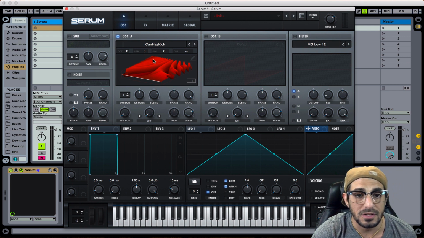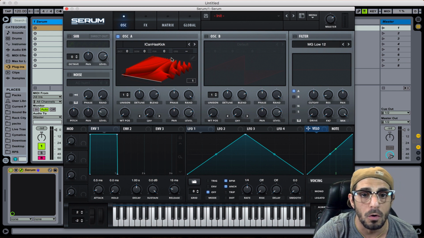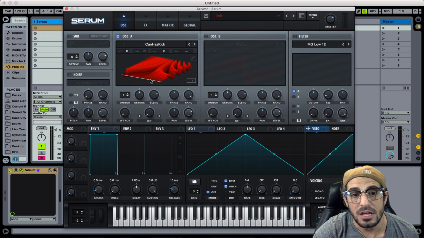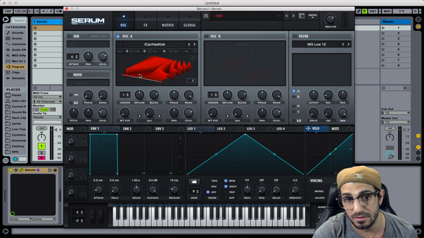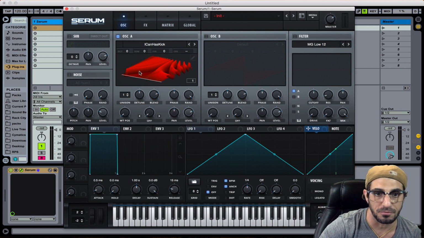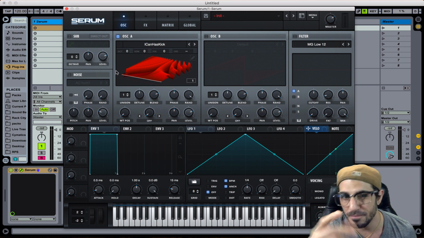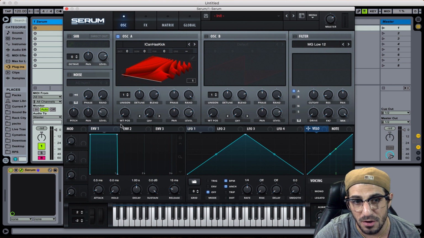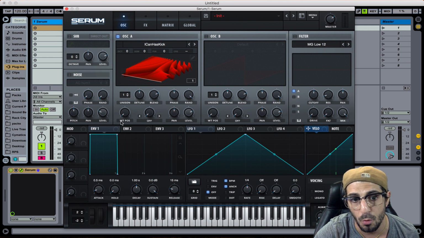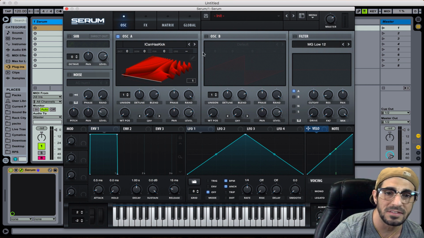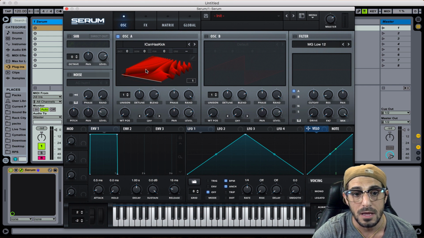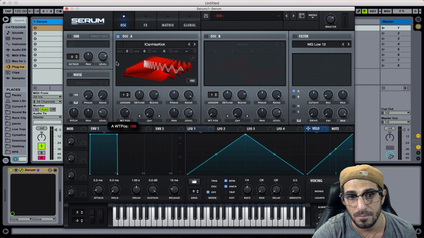Now, the difference you can see here, this wavetable goes all the way back, and it is on the first frame. This is what you're seeing as the first frame, you can see the line right here, right? But the first knob we could look at is the WT position, the wavetable position. So this will move us through the wavetable here, okay?